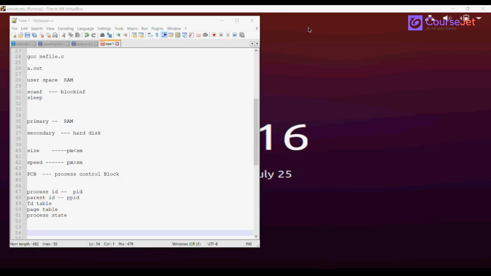Then what will be the type of this structure? I said that here this contains a particular structure, right? Your PCB does have some structure, and so the structure will be something of type struct task_struct type. We will just see that later. So this will be the structure type.